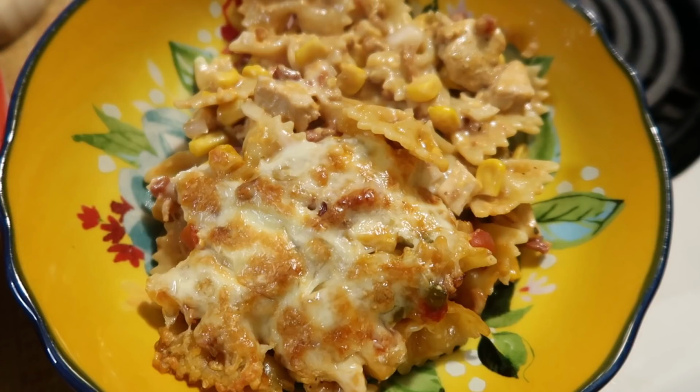So I recommend sticking to ingredients that you know you like, a ranch dressing that you know you like. There's a different one from Aldi that we love. So if I try this again, it'll definitely be with a ranch that I know we love.